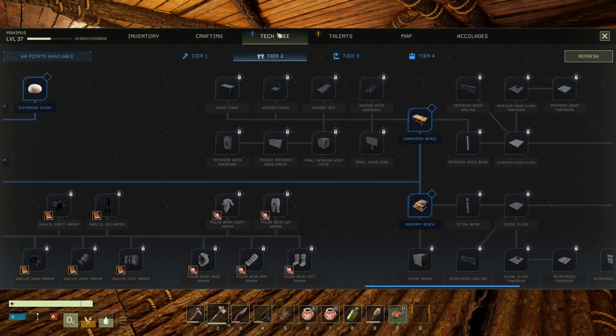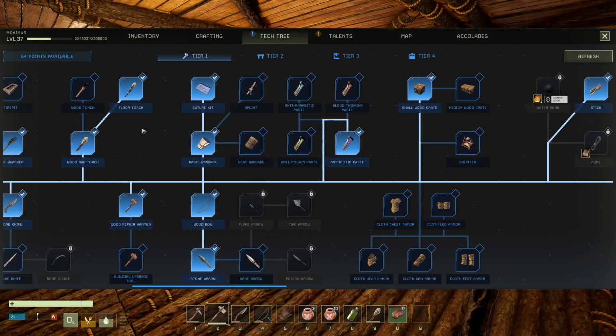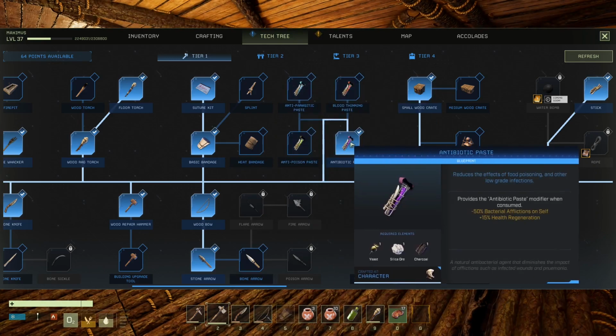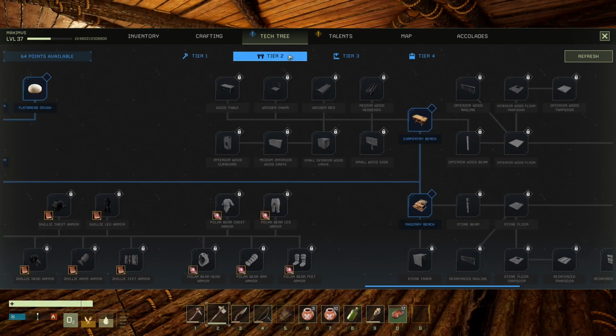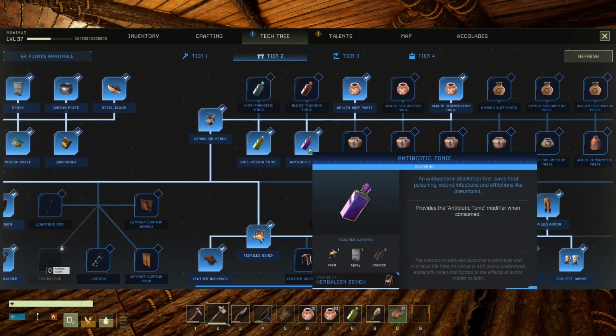In the early levels, let's have a look at Tier 1. I had, and this was a mistake on my part, so let's not look at it too hard, do not take the Tier 1 paste. It's a waste of points, okay? Now, yes, if you've gotten all the points out of the way or whatever, but you're not going to be able to make those decisions in the early tiers. Do not take this paste. Wait until you get to Tier 2, so you can take the herbalism bench and then take the tonics. The tonics are full cures. The pastes are only partial cures. So that's the thing about that.